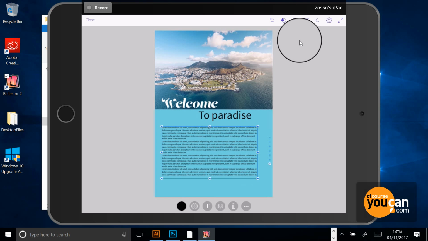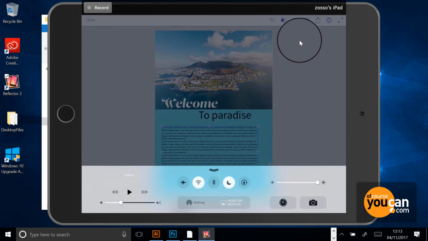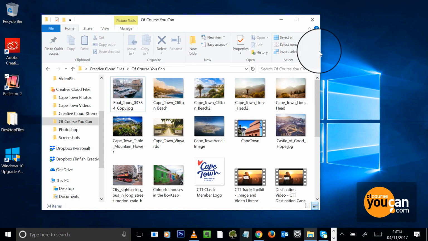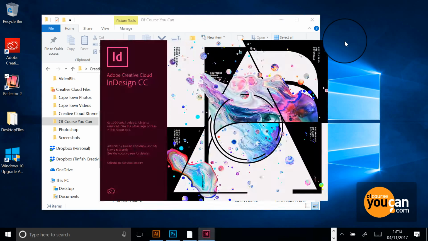And guess what? You didn't lose any time, because everything you've created in the app is immediately inside InDesign as individual boxes. Now let me put my AirDrop off here, and you'll see how it's going to open InDesign for me automatically on my computer and give me that exact design that I had inside the app just now, inside InDesign, ready for me to complete and turn into a PDF and send off to print. Now, is that magic or what?